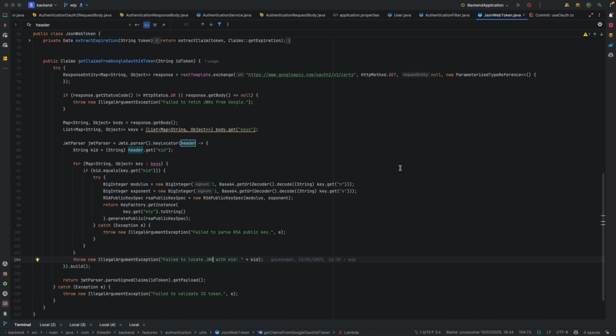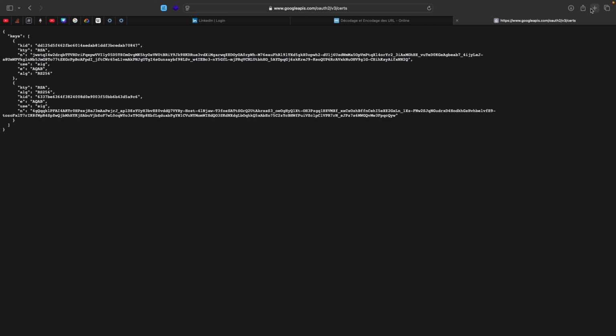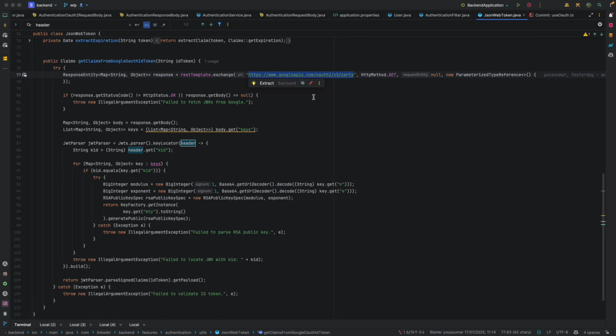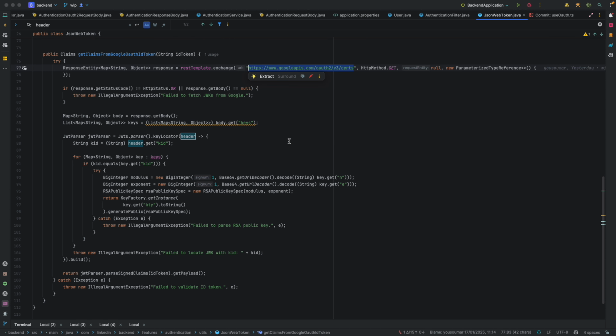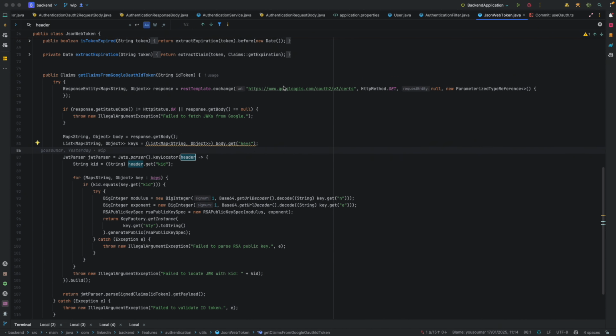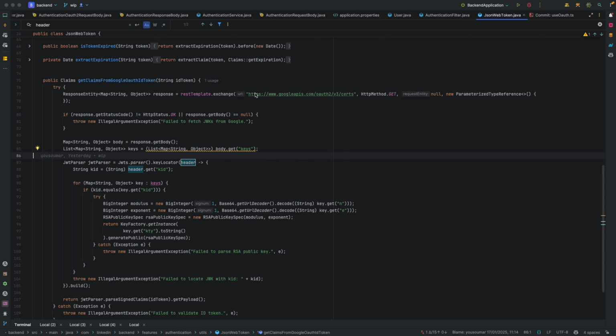In all the other languages, they would provide either packages like libraries for validating tokens. So what I'm doing is that actually I am grabbing this certification from the Google OAuth server, and I am using this certification to validate my token here. And after the validation is done, I'm parsing the claims. Actually, how to know this URL, like for getting the certification.